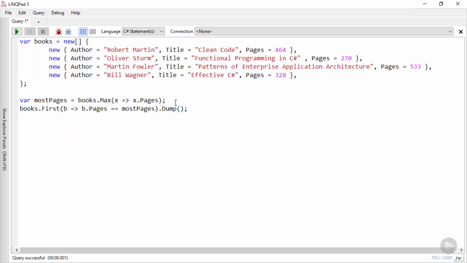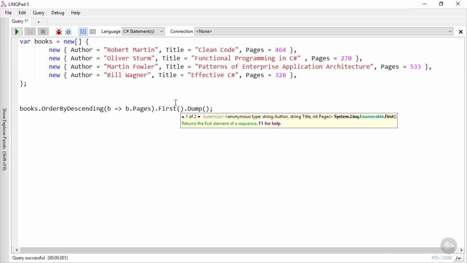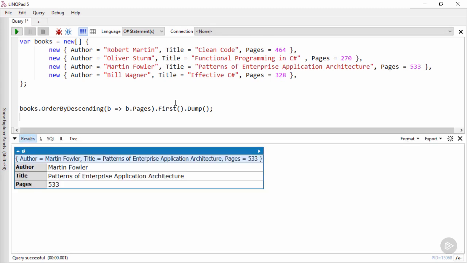Or another approach you might be thinking of is, well, we could solve this with order by. If we order the books in descending order by number of pages, then the first one is the longest one, and so we can get at its title. And this does feel like a nice solution, and certainly if we were calling this against a database, if books was an Entity Framework DbContext, then the generated SQL would probably be absolutely fine for this solution, as it would be doing something like a select top 1 under the hood.